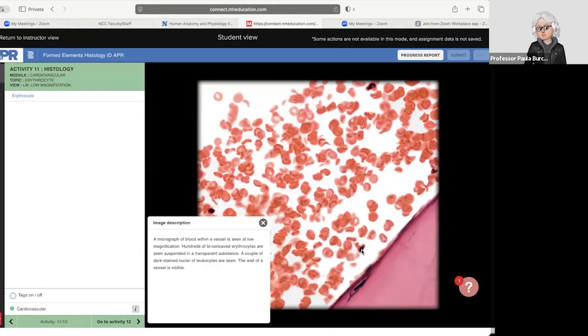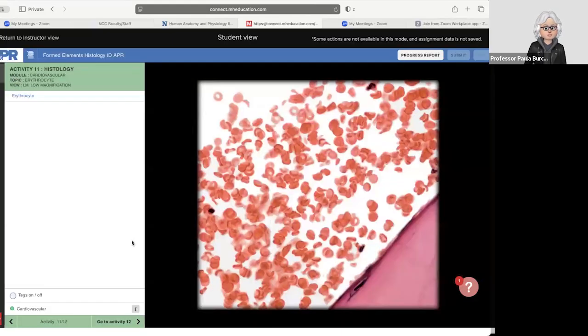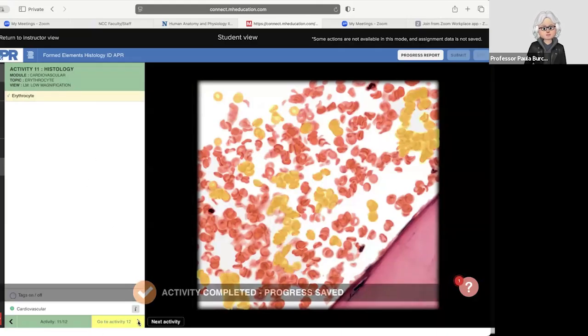You can't really see it well enough. It's a neutrophil, but I would never ask you to identify this as a neutrophil because you can't see it well enough. You're going to have the enlarged images to identify when I'm asking you to identify the different leukocytes. And on the quiz, when I ask you to identify a formed element, it will either be an erythrocyte, some type of leukocyte, or a platelet. You want me to click on the erythrocytes. All of these are erythrocytes.